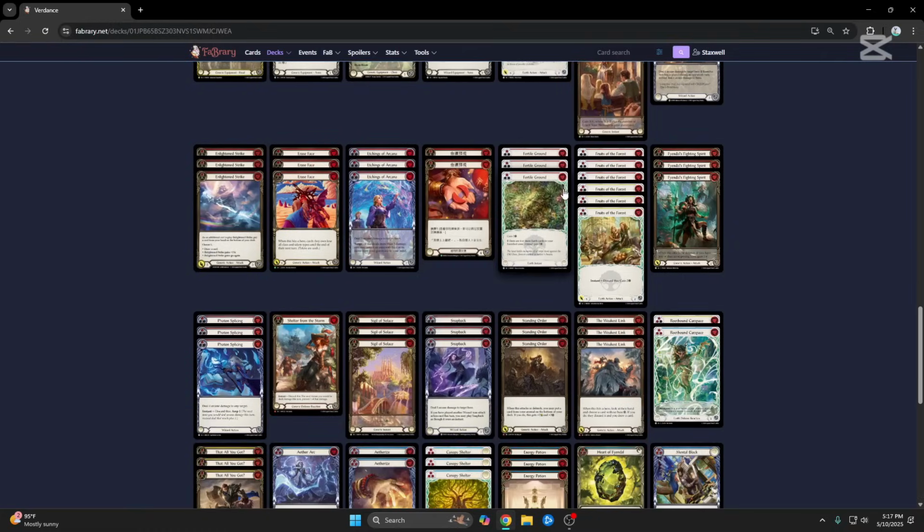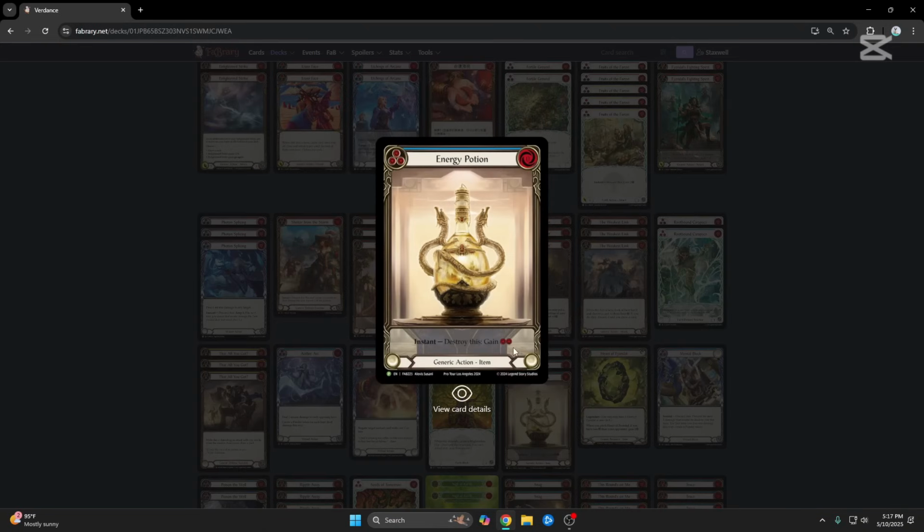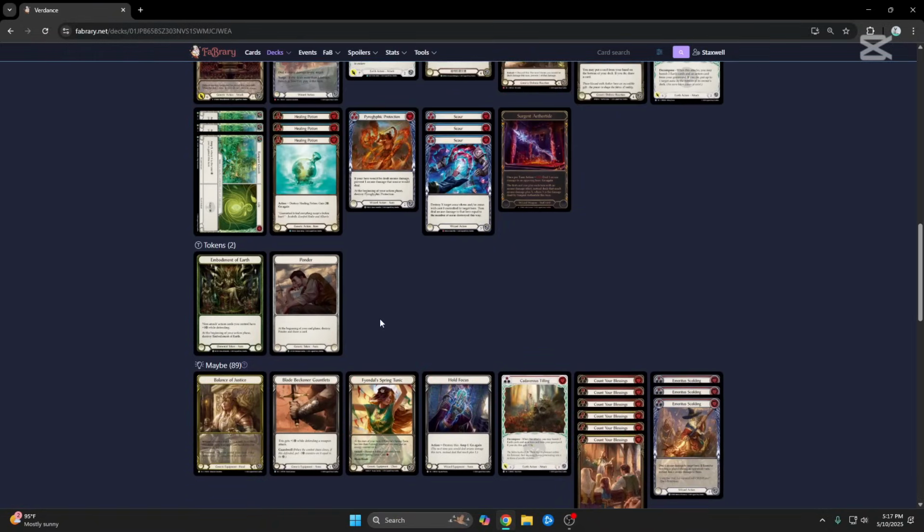Fertile Ground, I think Fertile Ground's kind of interesting. You could play Fertile Ground and Energy Potion to kill on your opponent's turn, right?